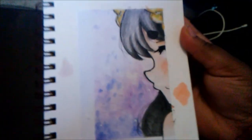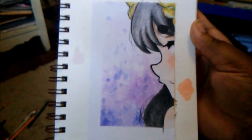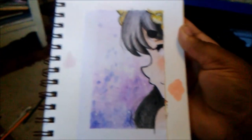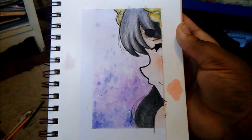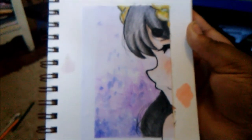Alrighty guys, I finished coloring the little doodle Nautica tried to hide. I don't know if you can see it that well in this lighting. Hopefully it comes through, because it actually turned out super good. There we go. You can see it a lot better, and it says goodbye in the middle of it because I don't know, I felt like this would be a sad picture, but yes, I love how it turned out. Yay!